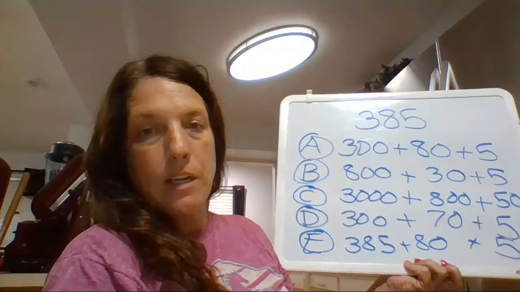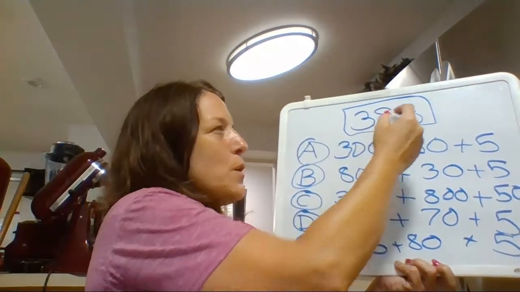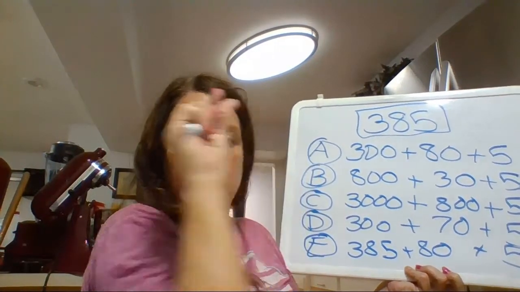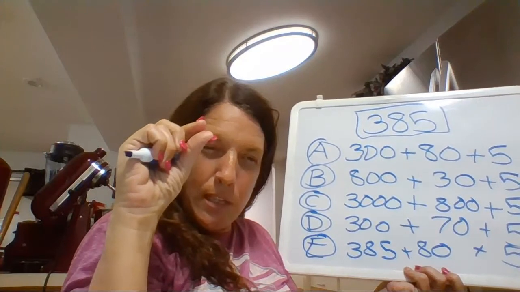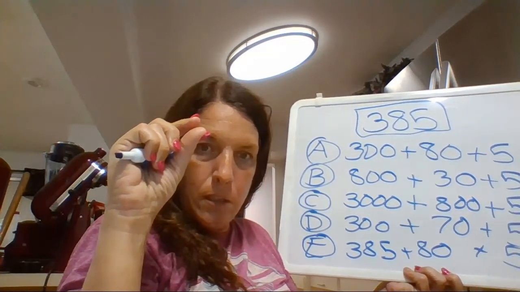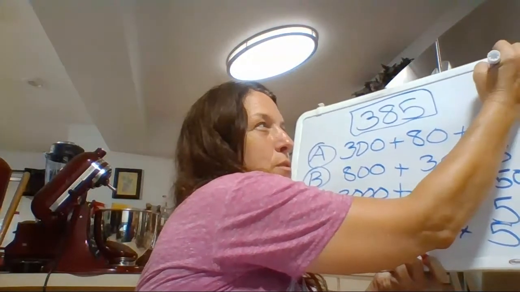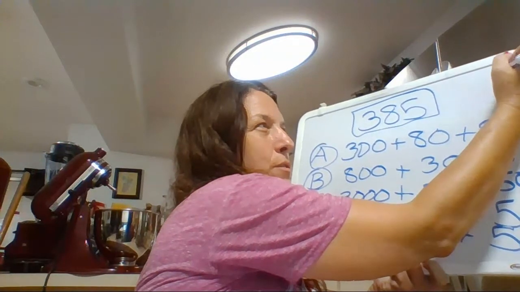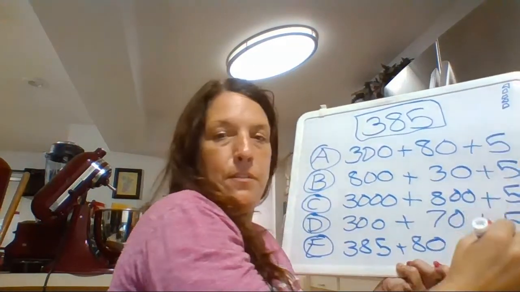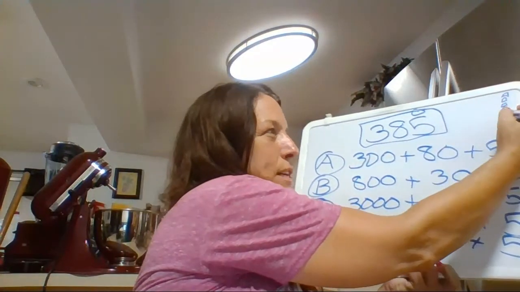Let's look at 385. We know that the 5 and the 1s is the little tiny, remember the little tiny blocks we used last year, the little foam green 1s blocks? If I asked you to give me 5 1s, right, you would do this 1, 2, 3, 4, 5. Okay, this is the 1s place. So that's just 5.